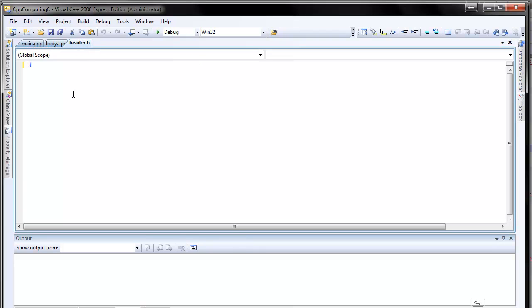Make sure you put pragma once here as well as in here. Then in here put include header.h and void main. Okay, this is just our special purpose vehicle just to test this class.